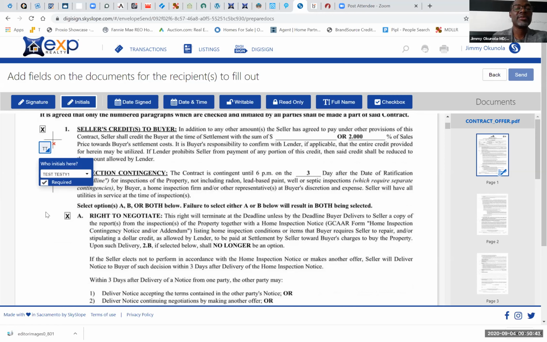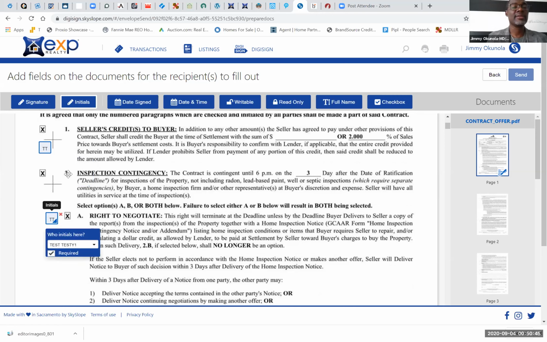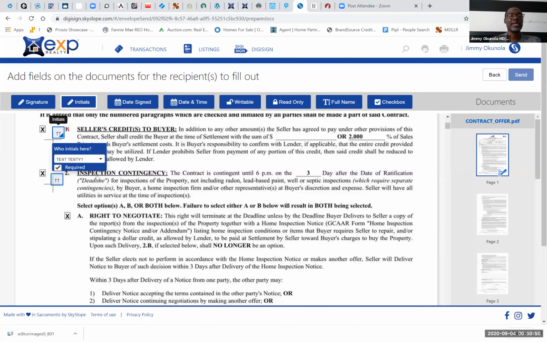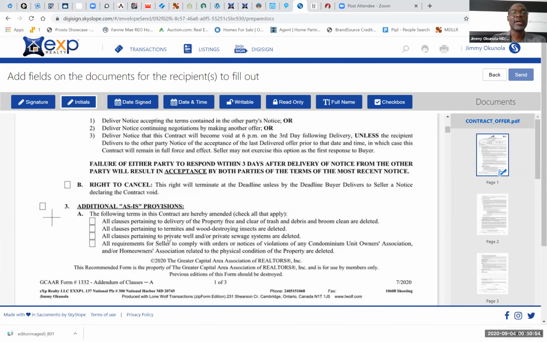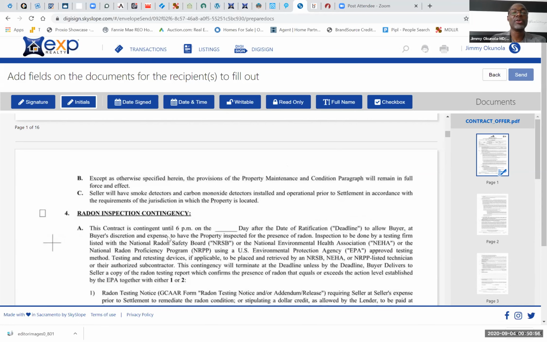It needs to do this one over here as well. I put that right there. Or you can actually put it right there, give space. So you put it right there. The one to write to negotiate, so you do that. So that's how you begin to put all the information in there.